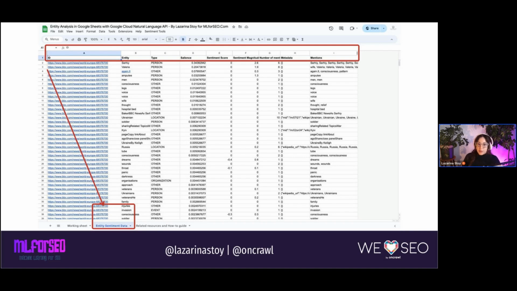And then you also have the number of mentions overall for this entity, and metadata, which could include things like Wikipedia links or knowledge graph identification. And it also has the mentions. So this is actually the column that we talked about in the previous part, where you have some cues about, in the syntax of the sentence, how many times this entity appears, and what the variations are where it has been mentioned. So, for instance, Barack Obama could be mentioned as Mr. Obama, former president, or Barack, and this will actually highlight all of the different references of this entity in the text, which is, again, very, very useful.